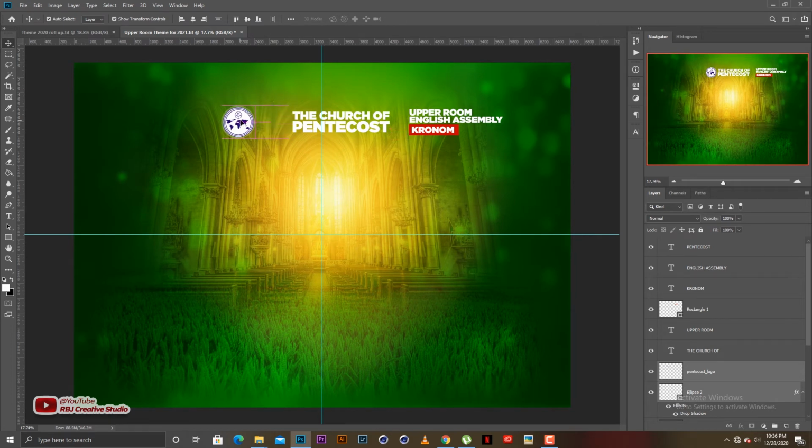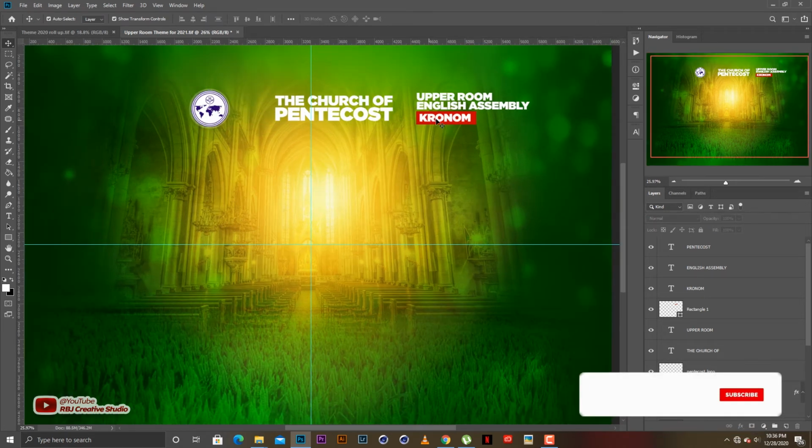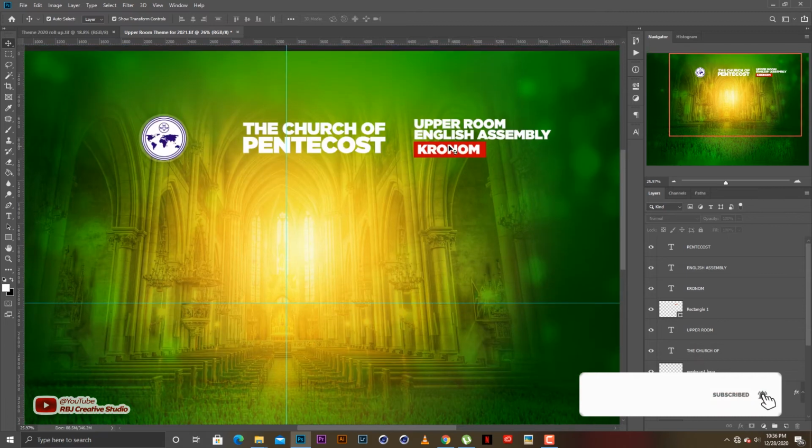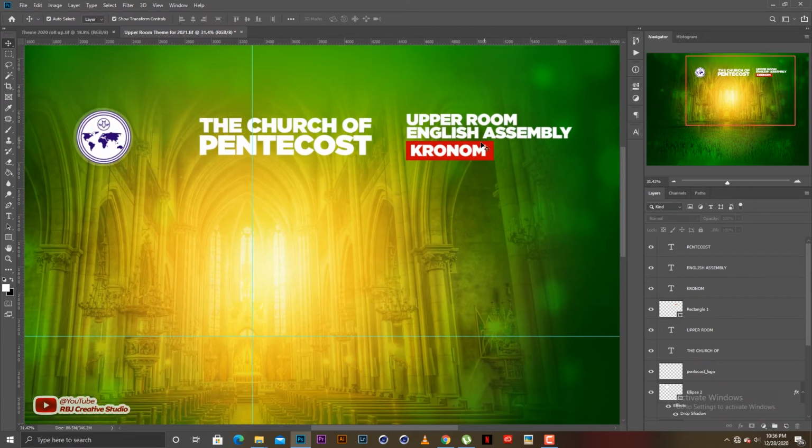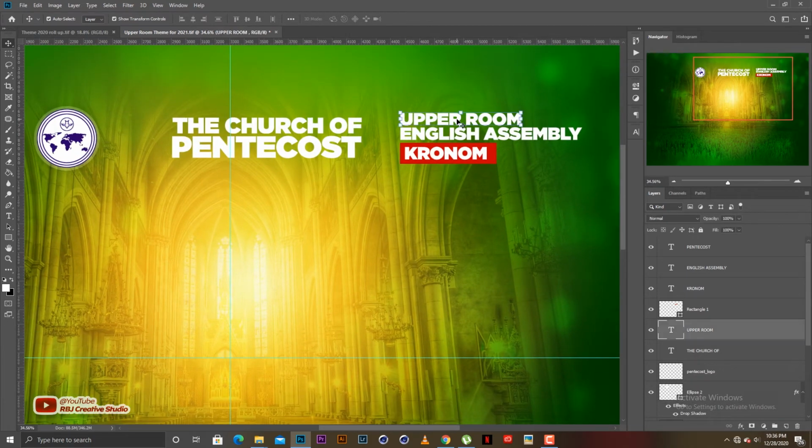So what I'm going to do now is make sure the Church of Pentecost aligns with the Upper Room English Assembly. You have to pay attention to every detail when it comes to the text, typography, alignment, and everything.